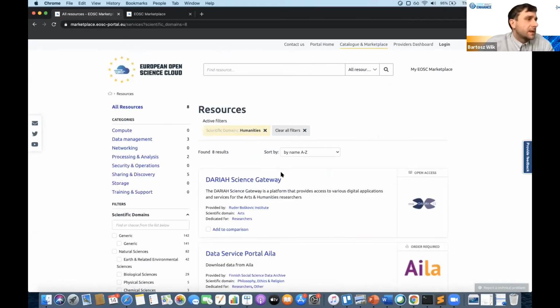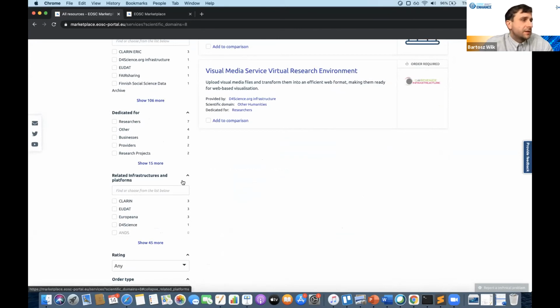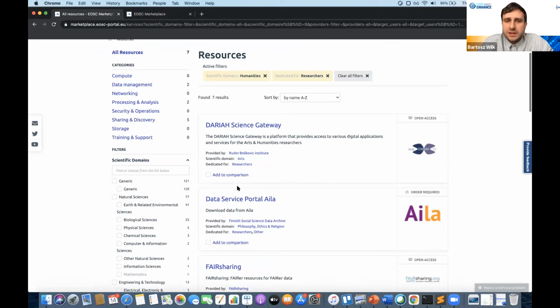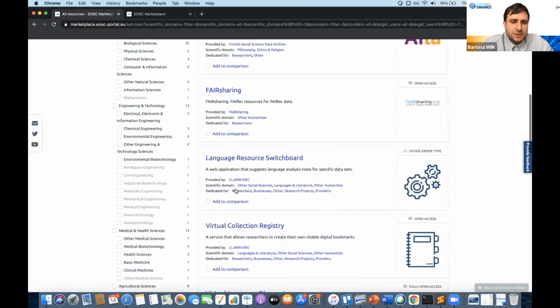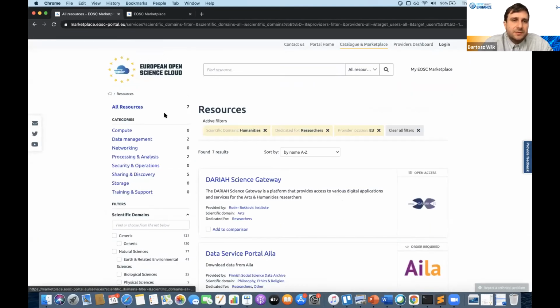Let's pretend that I come from humanities discipline, and then I will select the resources dedicated for researchers user group, as I want to find something for me as a representative of humanities discipline and researcher. Then I would like to find out which of these resources are available in the European Union. So now I'll select here European Union.